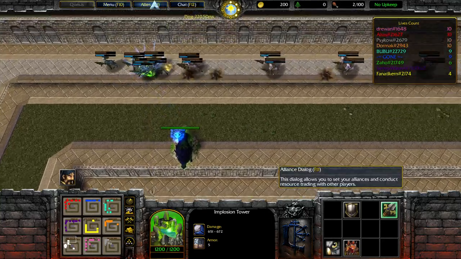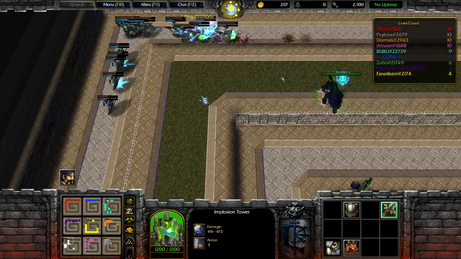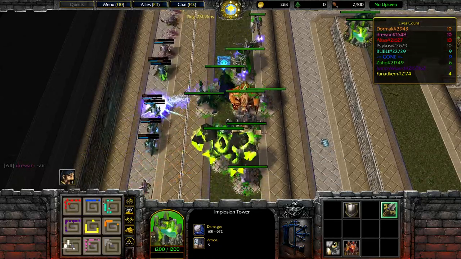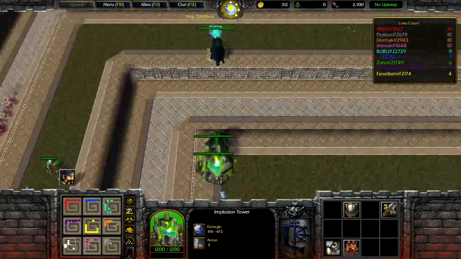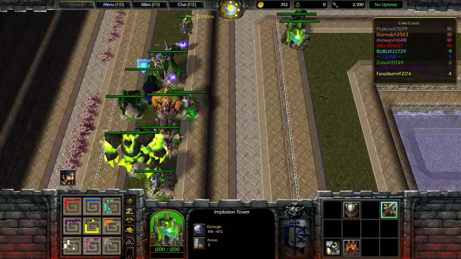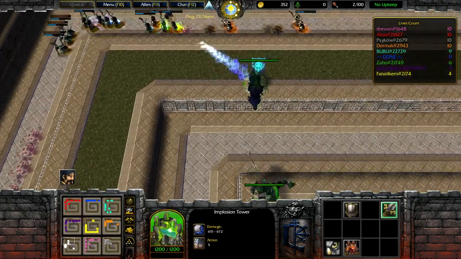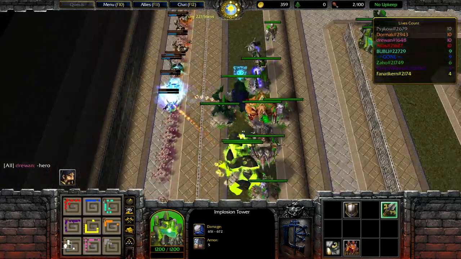Well, I was thinking about this Nova Tower even sooner, but let's see, can we get it? There you go. 352 gold, a little bit more. We have two poison towers that are not yet upgraded. I'm gonna upgrade them later on. For now, we just need to upgrade this one and see how much this Nova Tower will cost us.